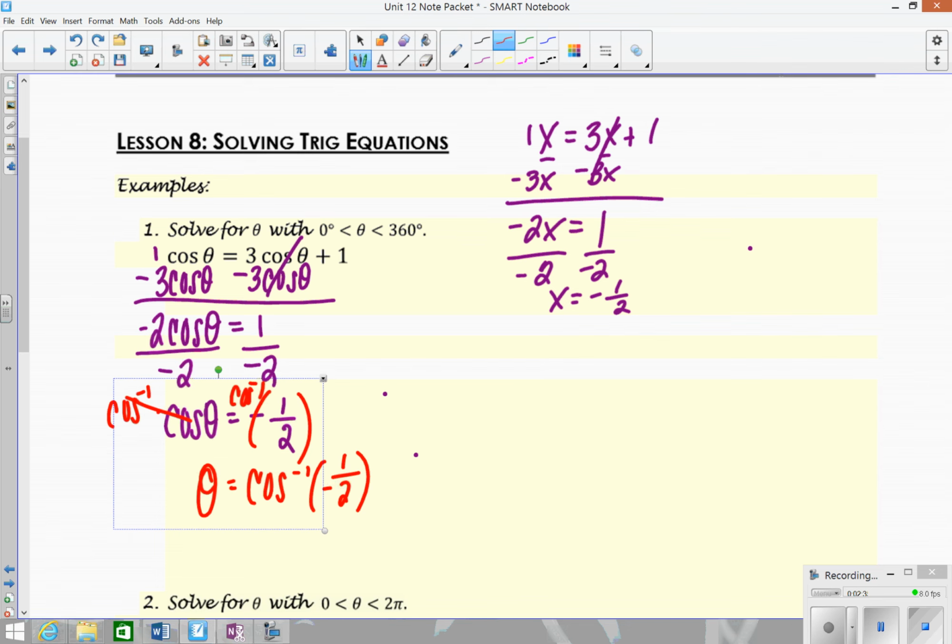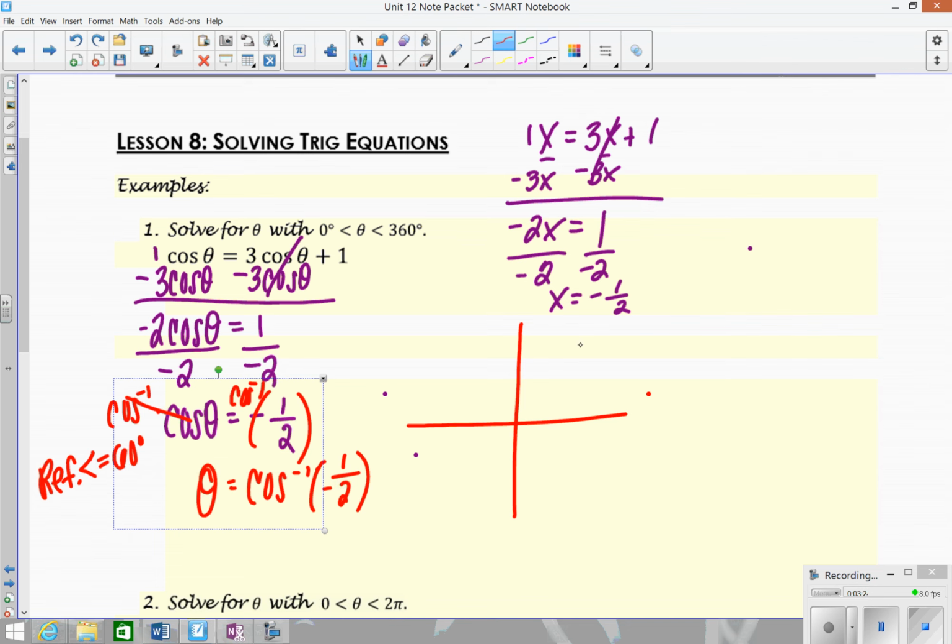So let's look at this in a picture first of all. When I see the negative 1/2, if you put that in your calculator, you would get an answer. But ignoring the negative, in order to get out 1/2, you'd have to do cosine of 60. So my reference angle is going to be 60. I know it for a couple different reasons. I know it because of that chart, and I know it because of our 30, 60, 90 triangle: if I take cosine of 60, I get out 1/2. So that's where this is coming from.